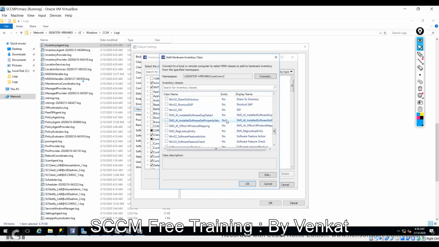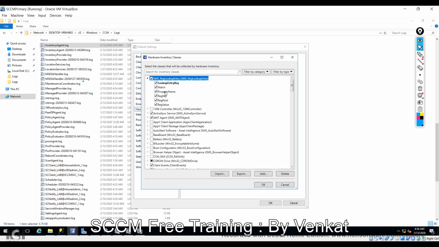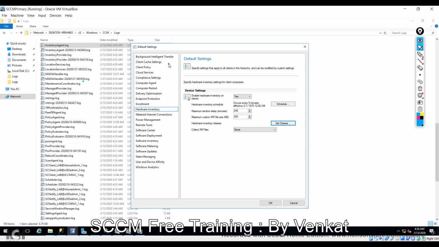If you want to add something, SMS registry lookup entry, I'm adding this one, click OK. Then you can see SMS registry lookup entry. So what will it give us? Lookup entry, match, property name, registry key, registry root, registry value. I don't think it is really useful, but if you want this one, you can add it and click OK. Then next time onwards it will collect this information also. That's how it really works.